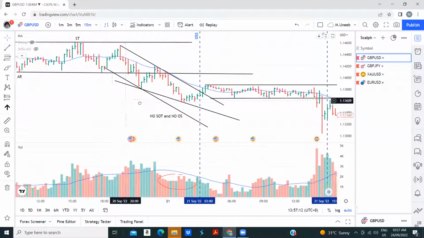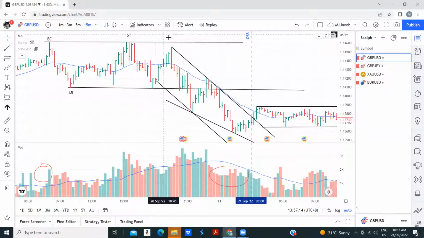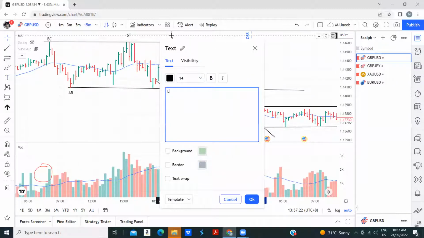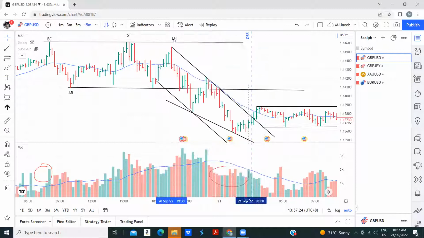Okay, after AR, what do you see? Secondary test again, higher low, lower high, right? And this lower high has what? If you go on a lower time frame, you will see that this becomes a spring, hidden spring, or hidden upthrust, and the price goes down. This one on a 3-minute time frame. Okay, and then the price breaks down.